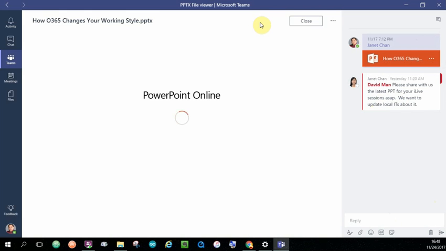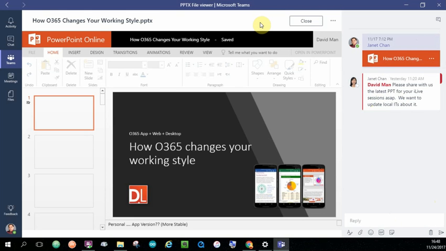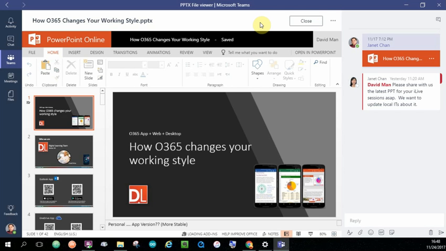Then all of us can edit the PowerPoint presentation slide under Teams at the same time. Then it can help to save time and save money in doing the project and doing the modification and collaboration on a presentation slide very easily. Of course, this is only the first phase of the launch of Teams.